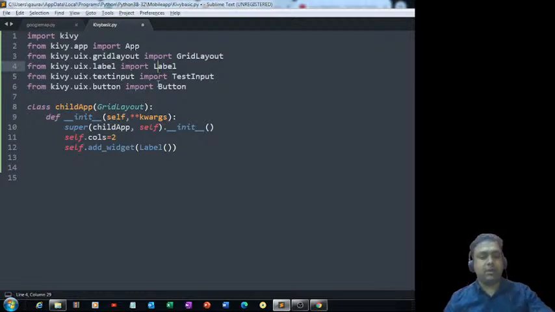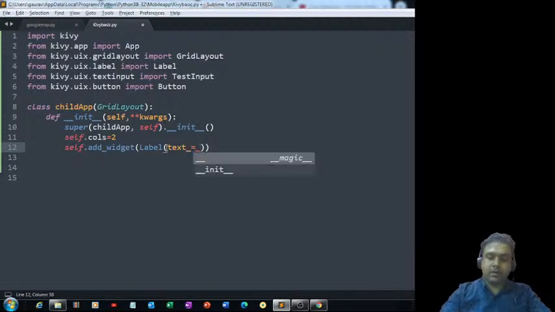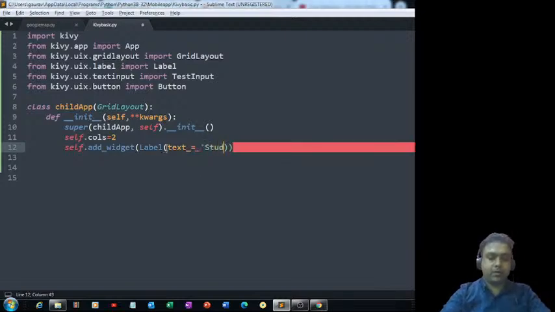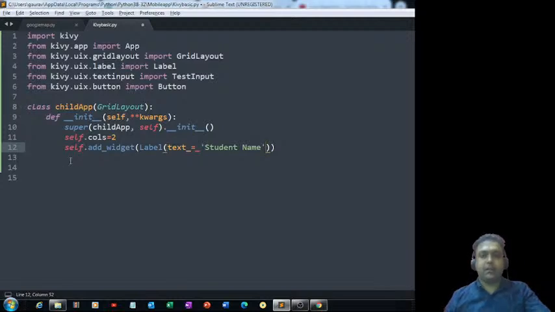Sorry, it was an error. Okay, so with the help of this, we can create a label, of course. Now, what is the text you would like to see getting reflected as a label for this label? So we can have this text, student's name, right? So that's what I would like to see getting reflected. Okay, now if you want, you can add some more things to this widget. So that's a label I've added.